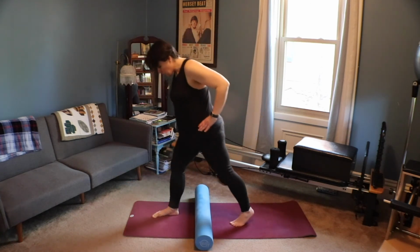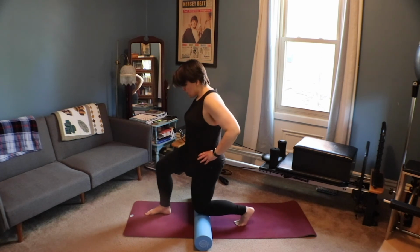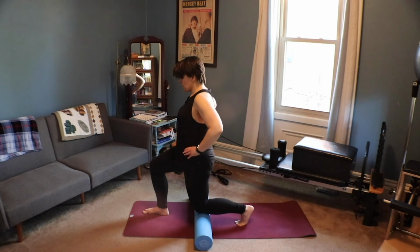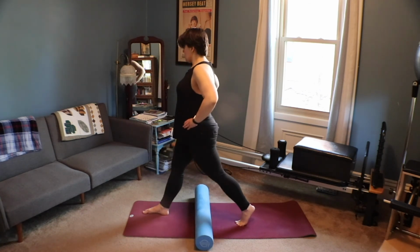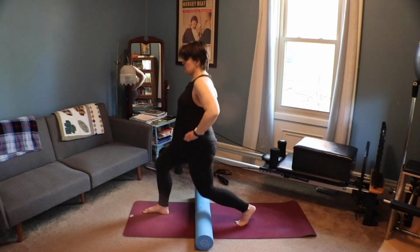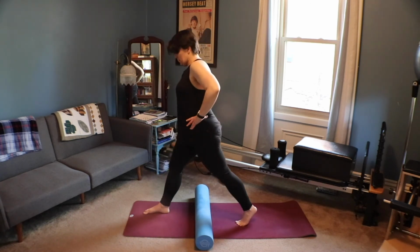All right, we're going to change those legs, and now we're going to put the one that we just worked behind, or switch them around. Whichever leg you had in front before, take that one to the back, and vice versa. All right, set yourself up so that you have that nice, beautiful 90 degree angle, and we're going to come on down, make sure we got our balance, tap the knee, and up, and down, and up, and down, and up, down and up. That's halfway. We got 4 more, and up, 3 and up, 2 and up, last one and up.